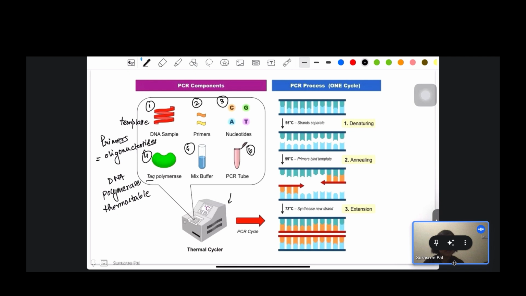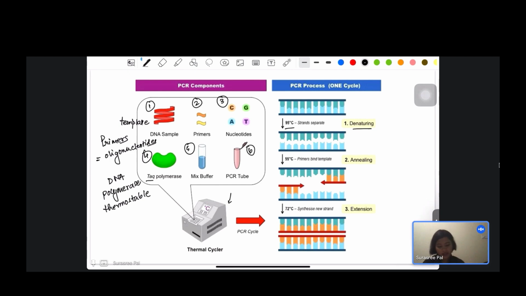These are the components of the PCR, that is the polymerase chain reaction. Now what are the steps of polymerase chain reaction? The first step is denaturation. This is heating the DNA at very high temperature so that the two strands of the DNA can separate. This is at 95 degrees centigrade, which means the DNA strands separate and the double stranded DNA becomes single stranded DNA. Why do we do that? So that our primers can go and sit on the complementary template DNA.